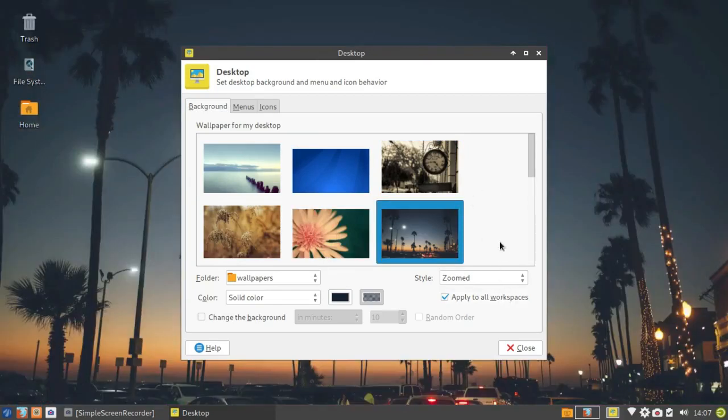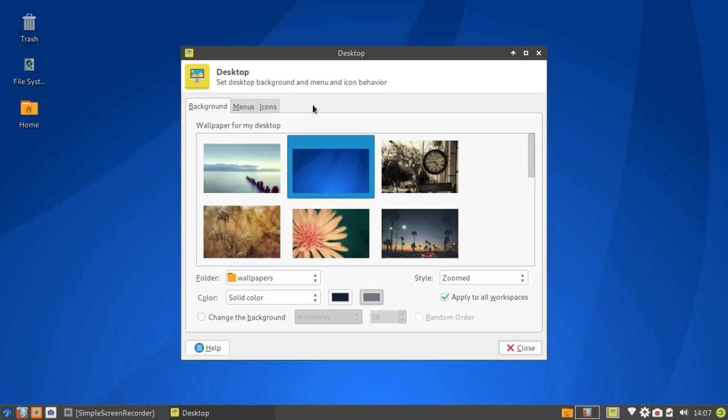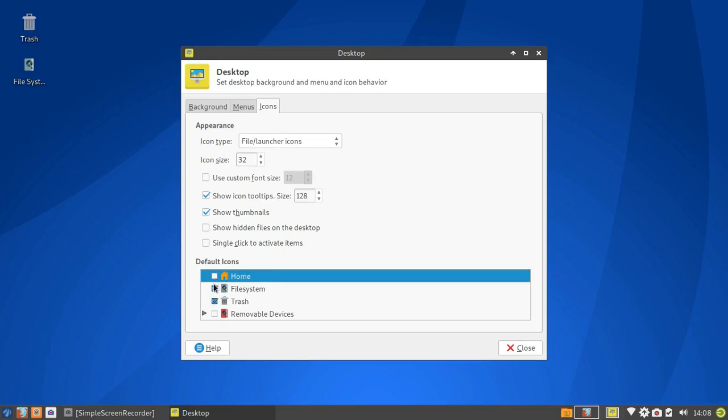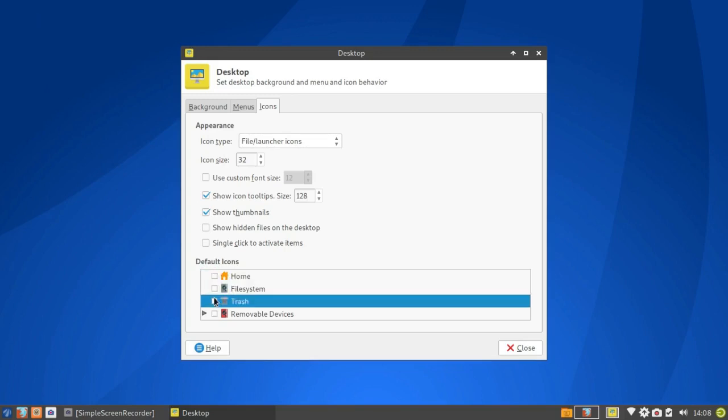Etc. Now if I go over here to icons, if I wanted to get rid of these default icons here, I could simply uncheck them. And I usually do that.